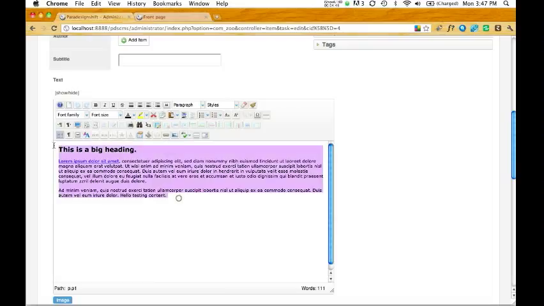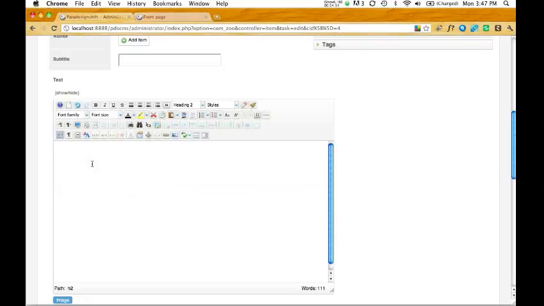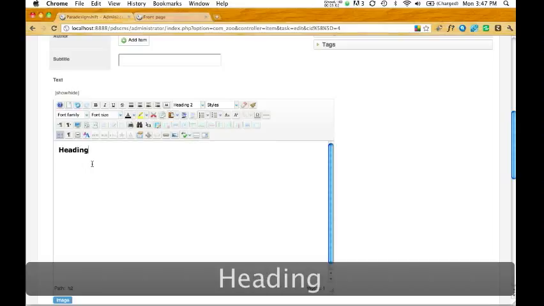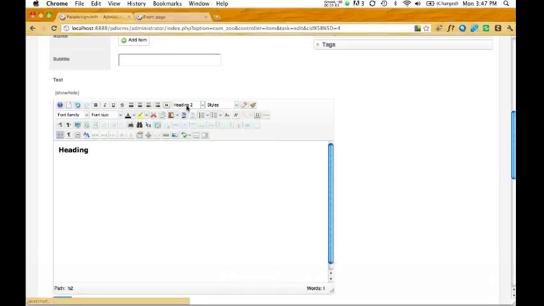So let's just say we wanted to get rid of all this content. This is easy as just selecting it all and pressing backspace or the delete button. Now, for example, let us put in a new heading. We just call it heading. Note how it's actually taken up formatting already. That's because previously there was a heading format there. The reason for doing this is to actually show you that sometimes when you're editing content, previous formatting will still apply. It's much like Microsoft Word does as well.